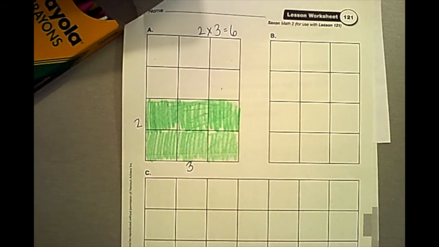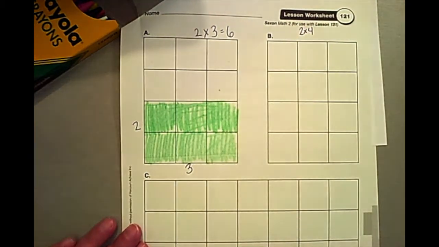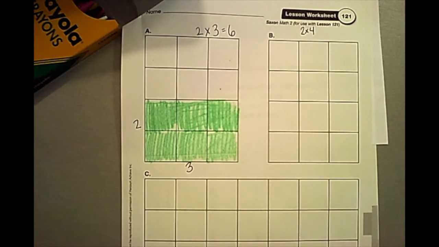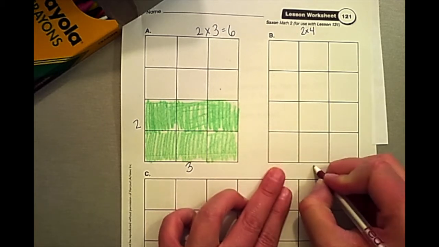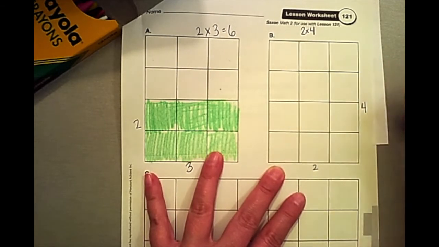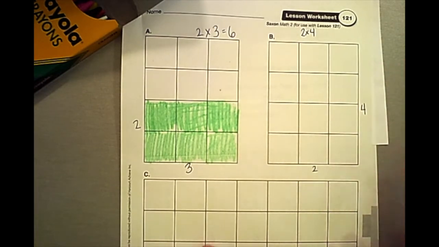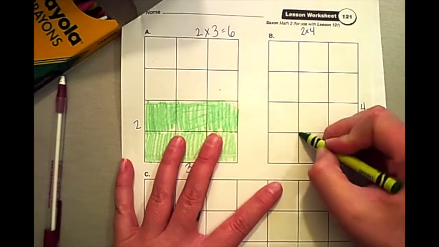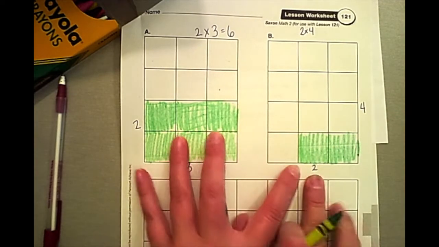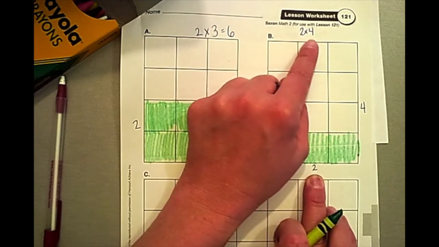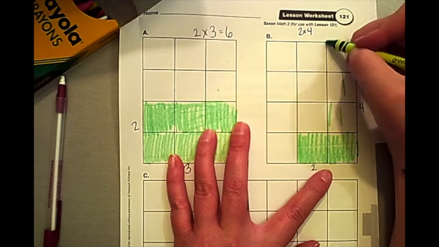We are going to label this array. It's going to be a 2 by 4 array. Okay, so we know that this can't be 4 because there's only 3 lines. So this one's going to be 2 by 4. So we can only color 2 and then up 4. So we're going to color 2, 1, 2 across. We're not going to use that one because we only need 2 because it is 2 by 4. And then 4 up. 1, 2, 3, 4. So we're going to color all this.